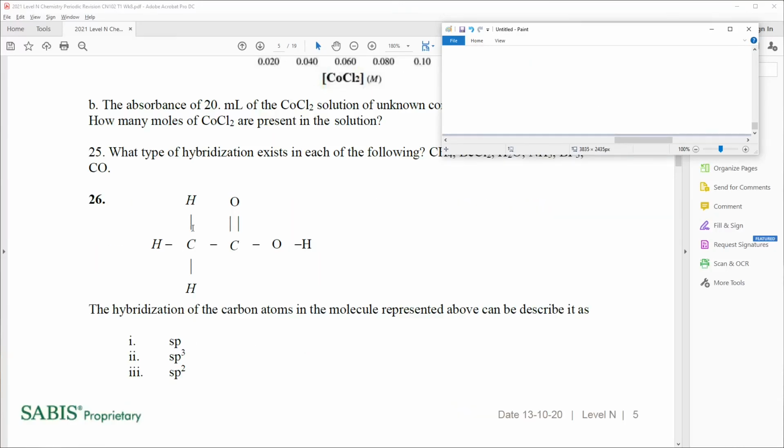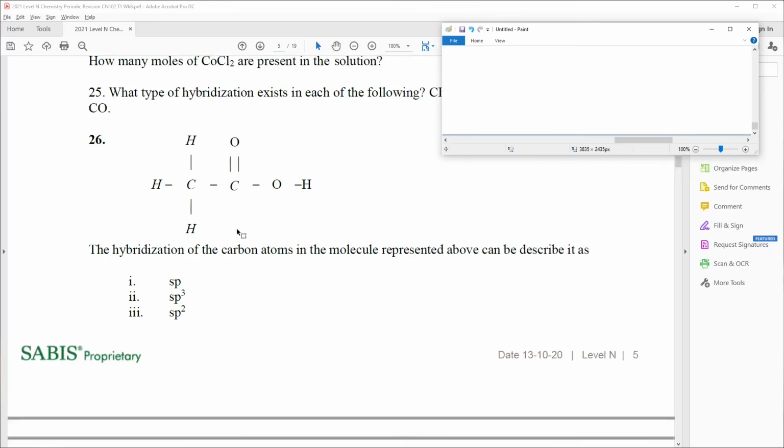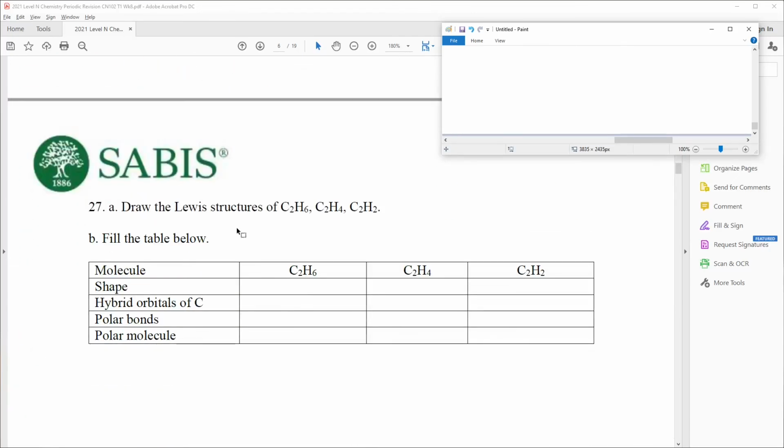For this one, the carbon that's bonded to 3 hydrogens and 1 carbon has sp3, because you have 1 sigma, 2 sigmas, 3, 4 sigmas, so sp3. Now the second one has 1 sigma, 1 pi, 1 sigma, 1 sigma, so that's 3 sigma, 1 pi. You don't care about the pi's, you are left with 3 sigmas, so that's minus 1, you get sp2. So sp3 and sp2, and there's no sp.